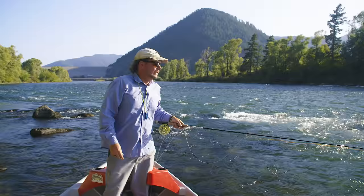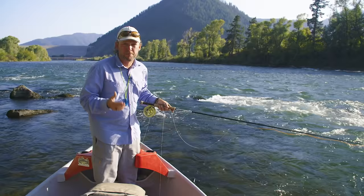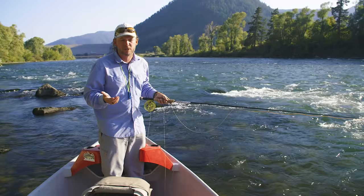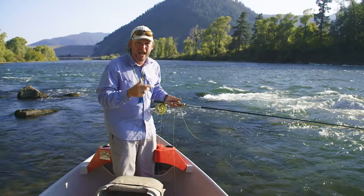We're right below the dam on the South Fork of the Snake River, and this is a big fish section of the Snake. Now, the reason why it's such a big fish section is because this is where they live. And the reason we know that is because Chris is telling me that as things pass through the turbines of the dam, whether they be scuds or shrimp or little bait fish, they get chewed up. All those fish hang out in this section because they're picking off all the stuff.